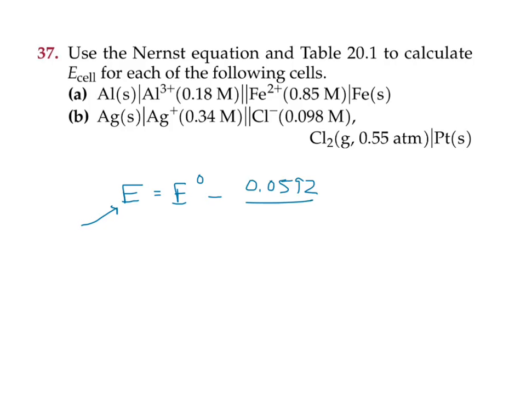See, that's the reason I think you have to do what we just did: you need to come up with a number of moles of electrons, and you have to do that work we did. Log base 10 of Q. And of course, in order to know what Q looks like, you have to know what the redox reaction looks like.